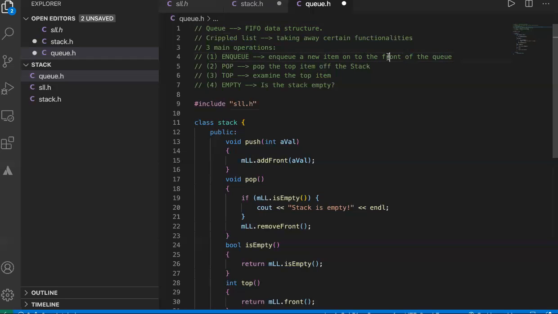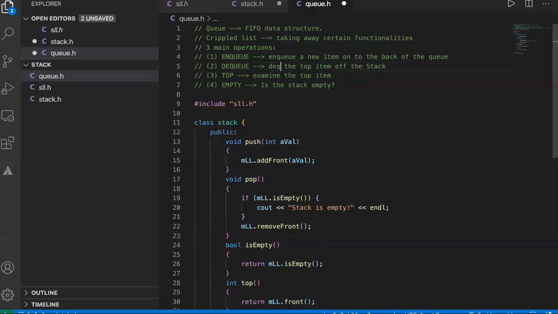Actually, not the front. It should be the back of the queue. You can visualize standing in a line, right? When you're standing in a line, somebody comes after you. That person is not going to join in the front, but after you if you are the last person. So it's the last. And then instead of pop, this is DQ.